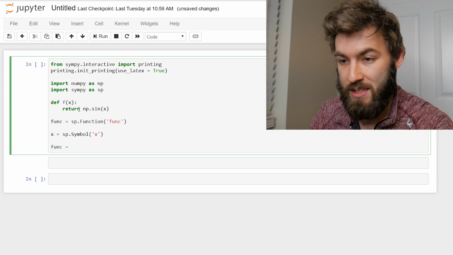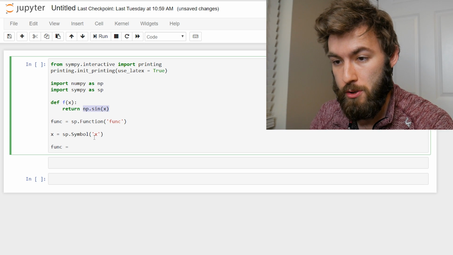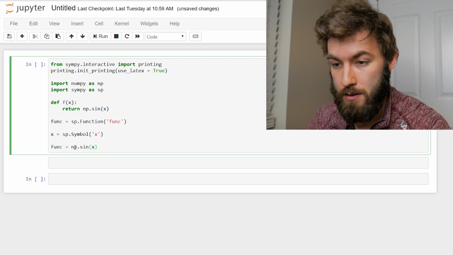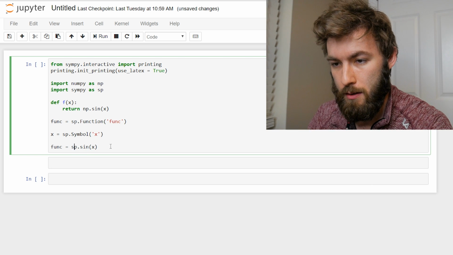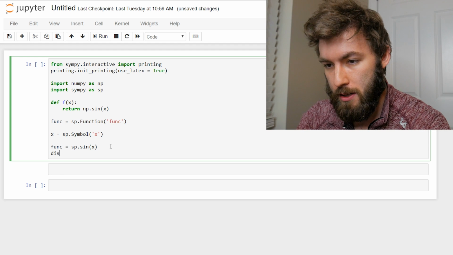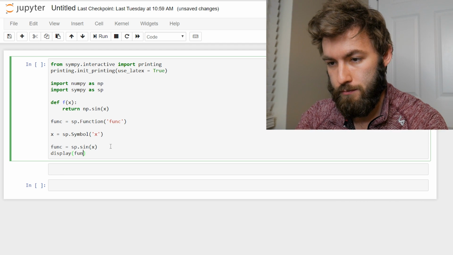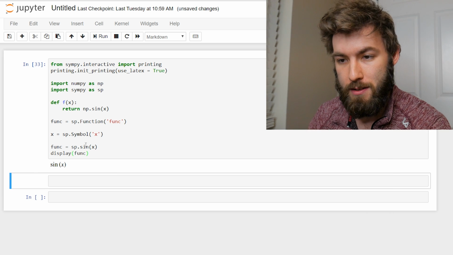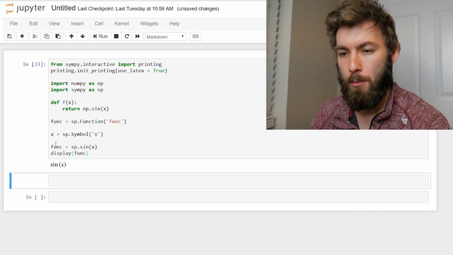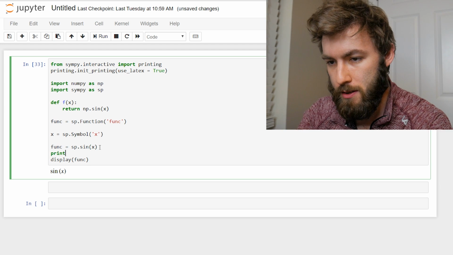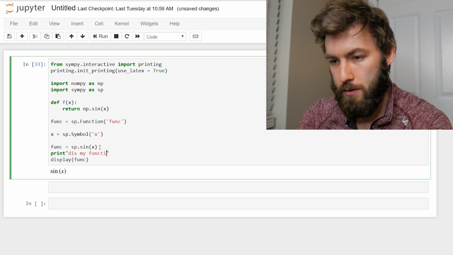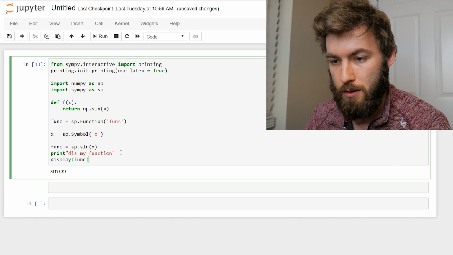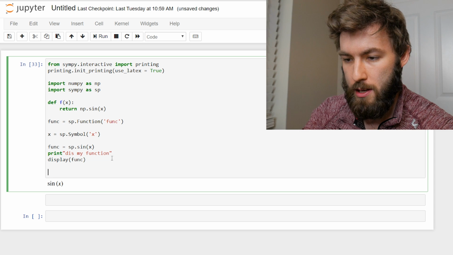So what I'll do is essentially copy and paste the function that I just defined, and basically switch all of my np's to sp's. Okay, and then we can just display what this looks like. Display func. And then we have sine of x. We'll probably write a bit more, so I want to do a little bit of bookkeeping. So let's say print 'my function'. Cool. There's nothing really special about the way that that looks, so let's add some more cool stuff.